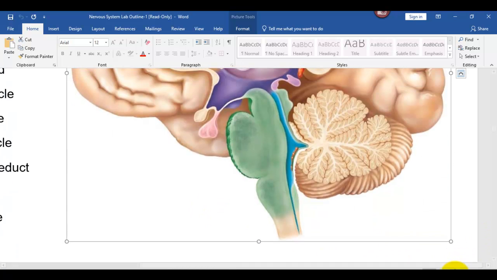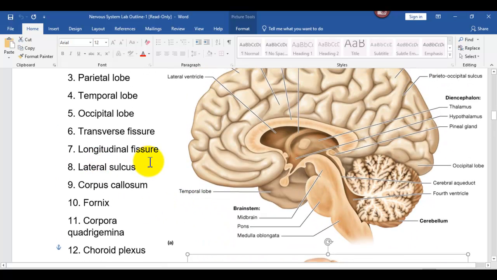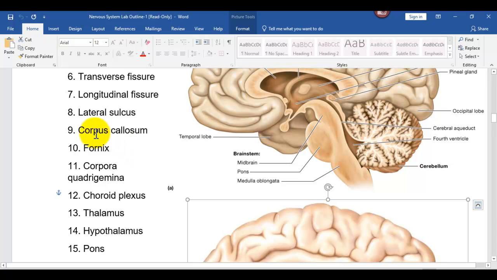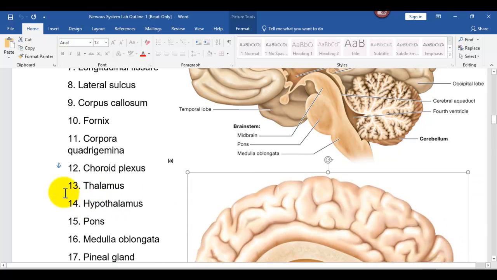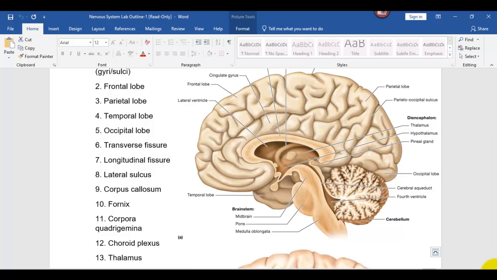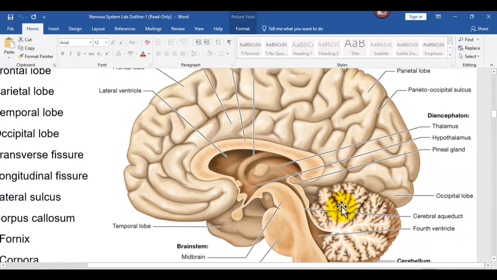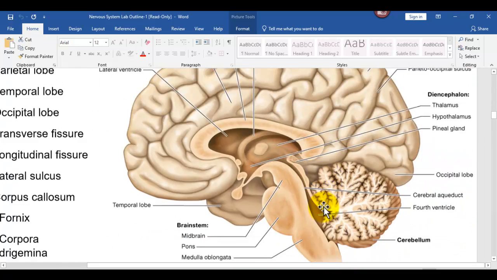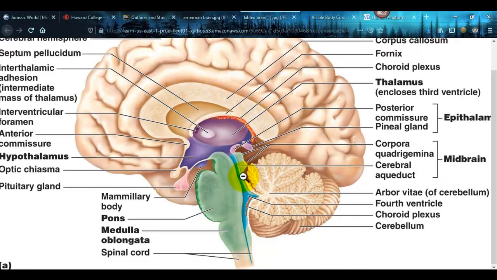So going back out, I'm going to do some more inner brain parts. So lateral sulcus, may have to take a pass on that one. Corpus callosum tracks across the top. Fornix, the little curved structure underneath. Now the corpora quadrigemina, I'm going to make this a little bigger again. Is this little structure here in the back. And let me see, it should be labeled on this one. There it is. This structure here, corpora quadrigemina, it says the midbrain. It's these two bumps in the back.